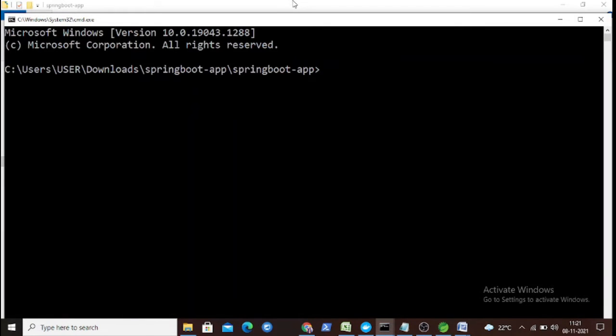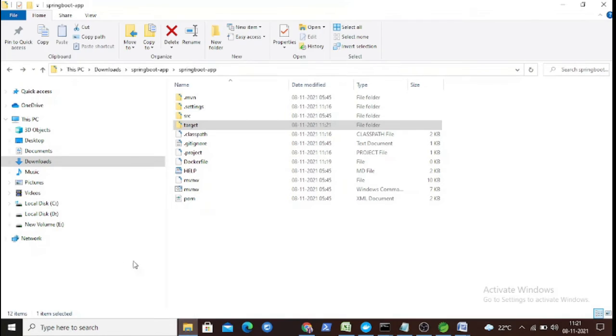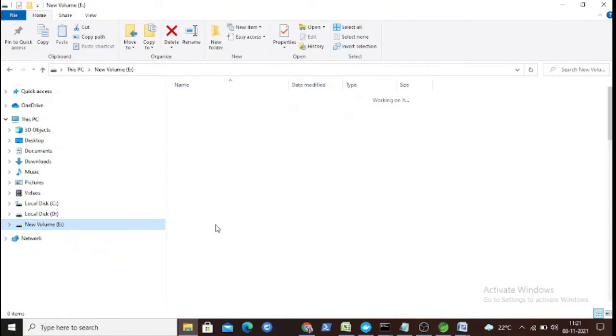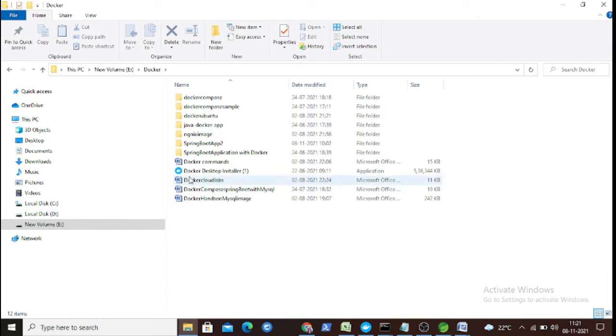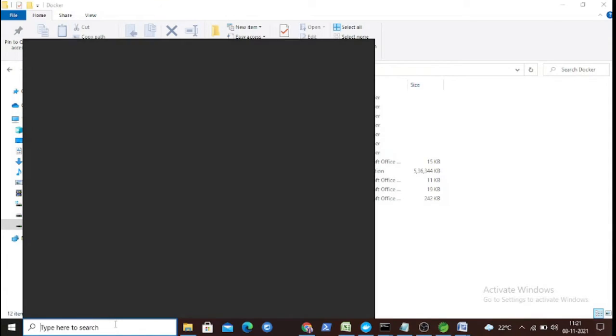Docker needs to be installed on your system. So you need to download your Docker installer file, that is Docker Desktop. This is a tool you need to download for Windows, the Docker Desktop installer. After it is downloaded, you just need to install it. There are not many steps required in the installation process. Just click next, and then Docker Desktop will be installed. Whenever you want to start, you just go here, to Docker Desktop, and start it.